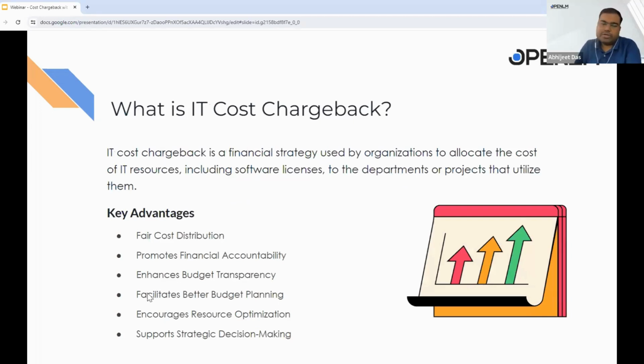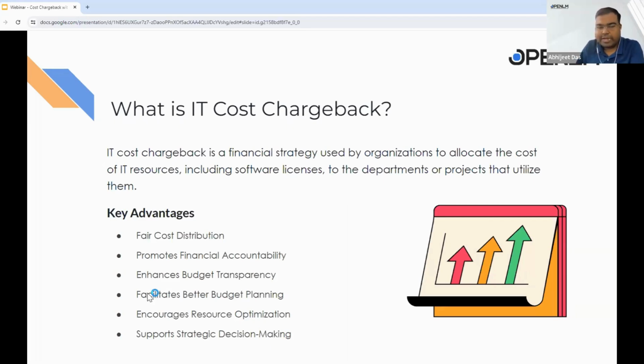Okay. So what is IT chargeback? Let me explain it for those organizations who do not have a chargeback policy yet. When an organization purchases software or pays for the maintenance, someone must bear the cost. Typically, the project, business unit, or the department that owns the license pays the vendor either directly or indirectly through the finance team. Now, in organizations with hundreds of such projects and multiple departments or business units, this procurement method leads to uncontrolled software investment because here someone specific is the owner of those licenses.